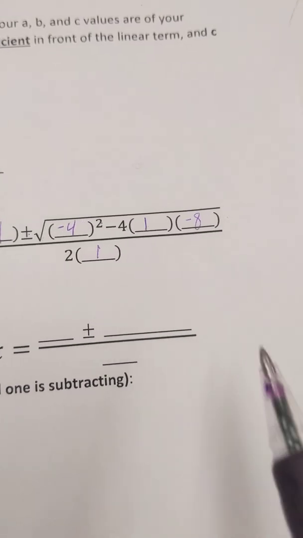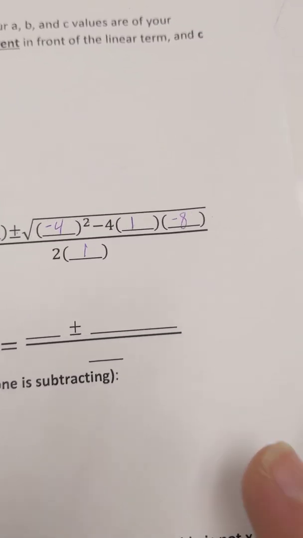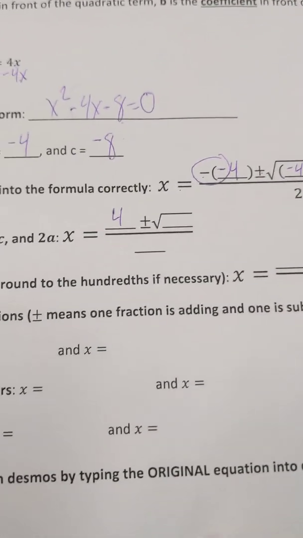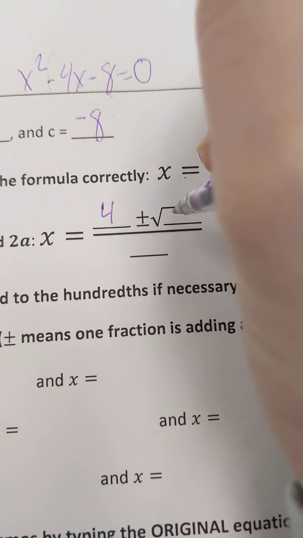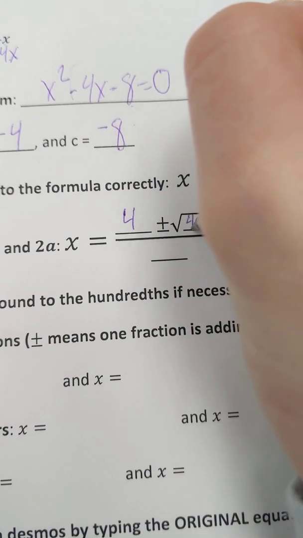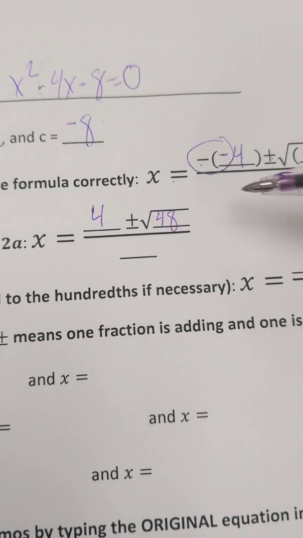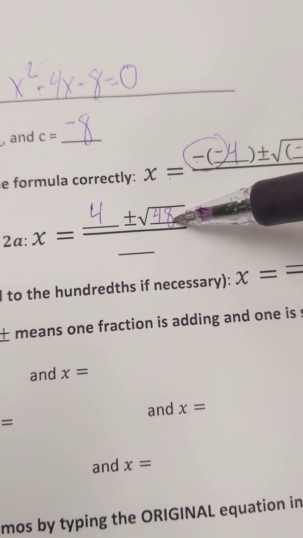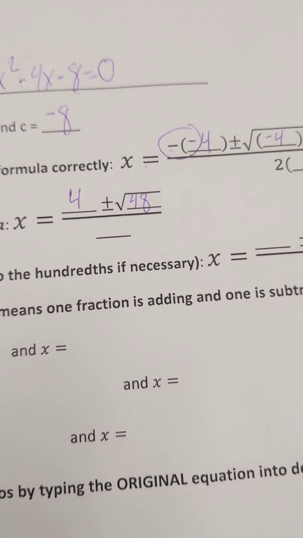Okay, so I need you to do that on your own. Pause the video right here, do that in your calculator, see what you get. You are supposed to get 48. If you get anything other than 48, I need you to call your teacher over so we can look through to see what you did wrong.